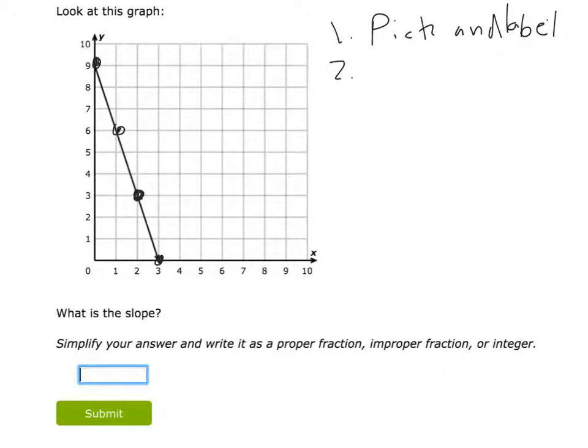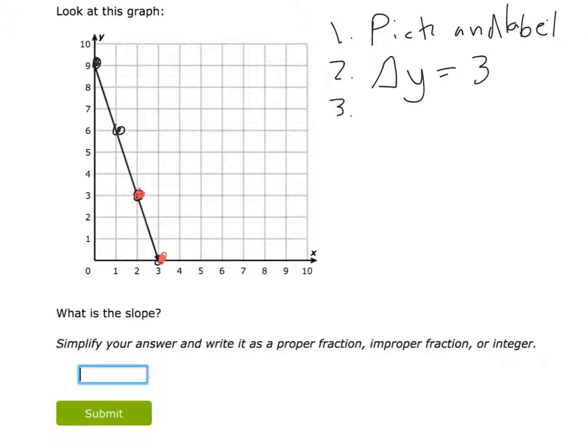Alright, number 2. We need to go ahead and locate the change in y, which is going to be delta y, which equals, okay, here we go. Pick 2 points. I'm just going to pick the bottom 2. It doesn't matter. Again, you pick any 2 points you want. And I picked the 2 close to each other. So here we go. 1, 2, 3. So I go up 3. And notice that if I look at the vertical axis here, they go up by 1. So 1, 2, 3. So it's literally up 3. Change in y is 3.